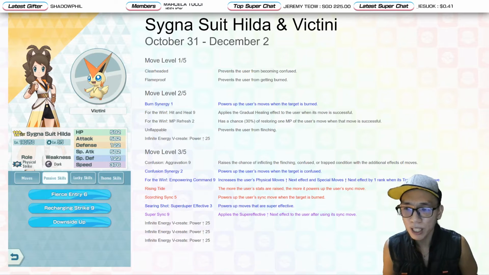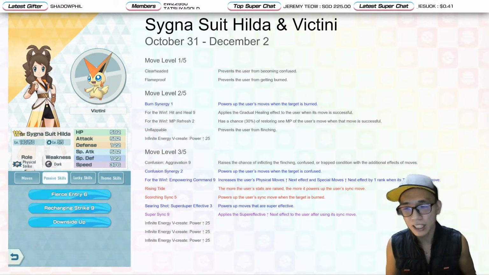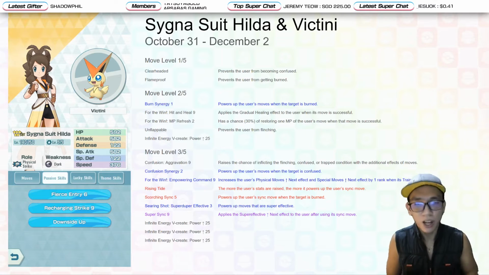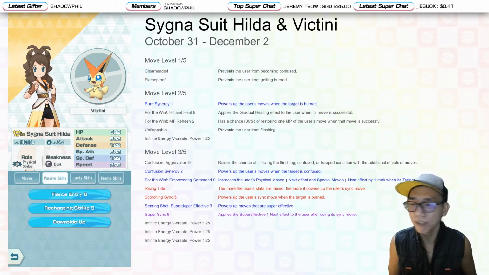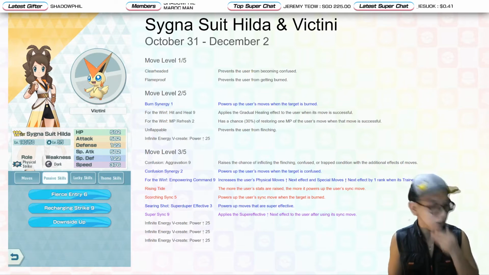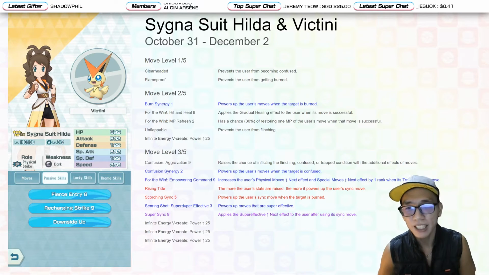Every single time you use V-Create, you add 3 stats. So 16 plus 3, 19. And then you use another V-Create. You got the maximum multipliers for Rising Tide, if the limit is actually plus 21. I'm sorry. So yeah, very easy to power her up. Very quick with the Rising Tide.